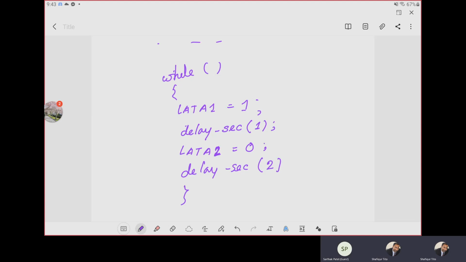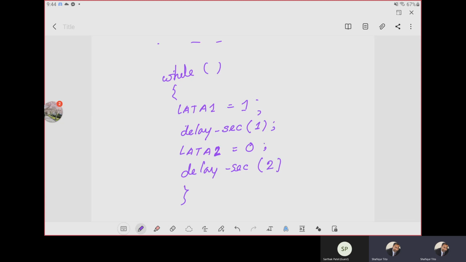Okay, then what will we do? We will do one more lab. That is placed in module 2.